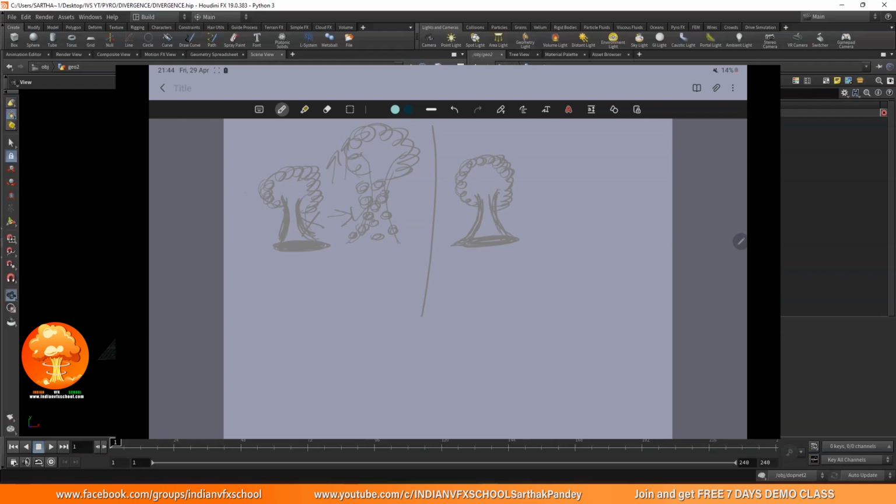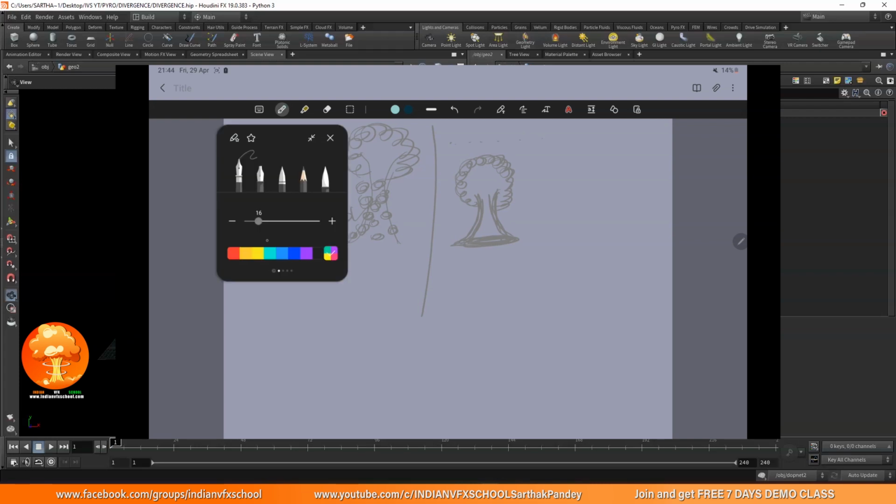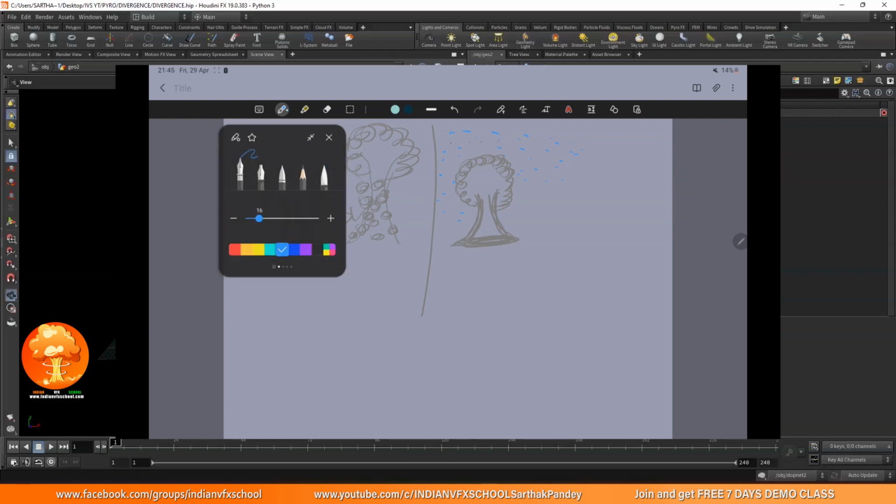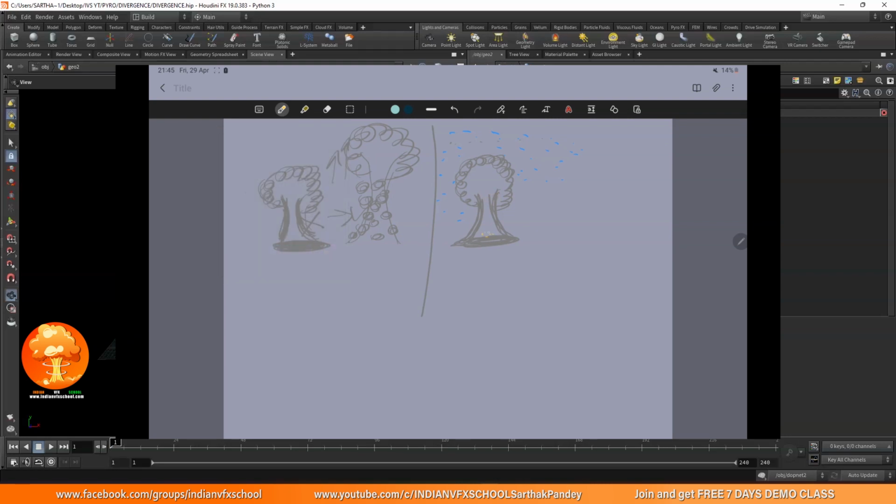Okay, so let's talk about the anatomy of our smoke. In reality we always have air in the surrounding, so we have this cool air, and it has a very high density as compared to this hot air. Then we have this hot air, so we have temperature over here. Because the density is low, it will rise up. Now there's a mix of this cool air and this hot air. The hot air wants to go up, but the cool air is trying to dissipate it.